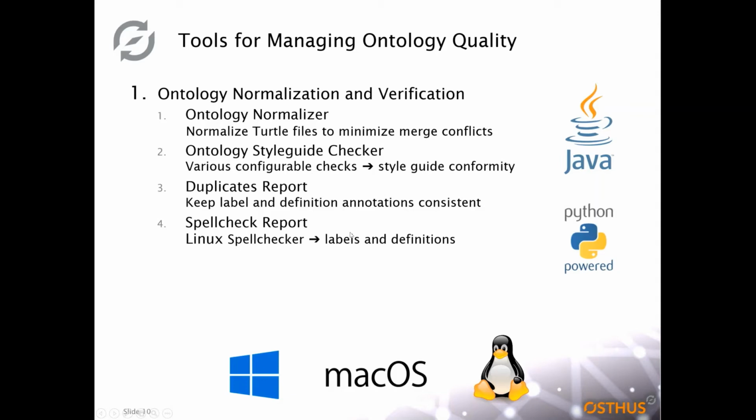We also have a spell checker, which uses the Linux spell checker as a backend. We are developing on Microsoft Windows at Ostos, so we can't run it on our own machines. But since we're running it on GitLab CI, where we are using a Linux environment, we can get the benefit of this tool as well. All our other tools are cross-platform because it's all Java or Python based. So any system that has support for Java or Python can run the tools.